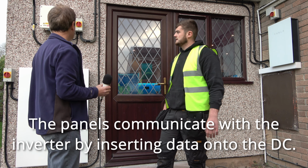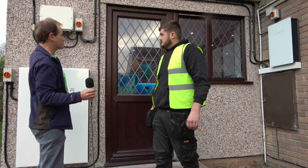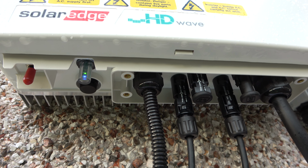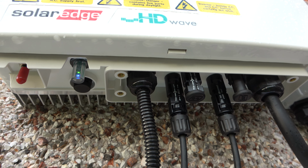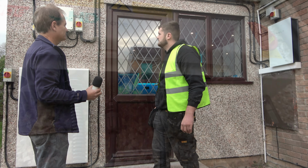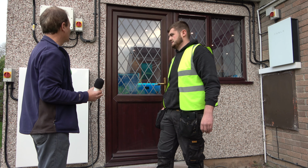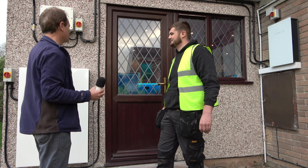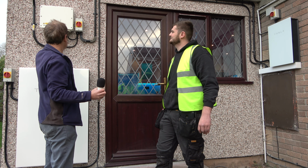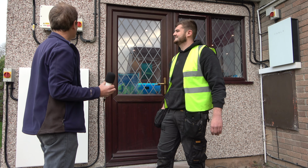Right. And so these are the cables from the solar panels? Yeah, them two black cables, the DC strings. They're very thin cables, aren't they? So what's the voltage on those? I think it's around 34 times how many panels you've got. Is it? Right, that's really scarily high voltage. You don't want to mess with those cables, no. Okay. And it's just a case of live and neutral, is it? Or plus and minus? I don't think I'm going to touch them. No. That's a lot of voltage.